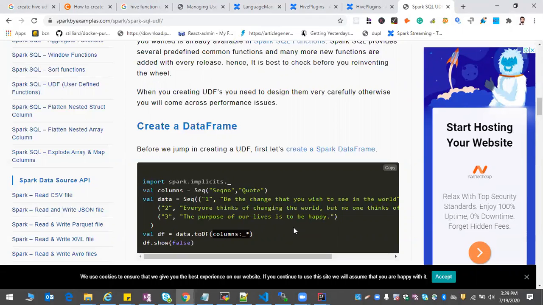Yes, I remember. So this is the other scenario of it. It is saying convert my data to a data frame, and without headers we cannot convert any data to a data frame.